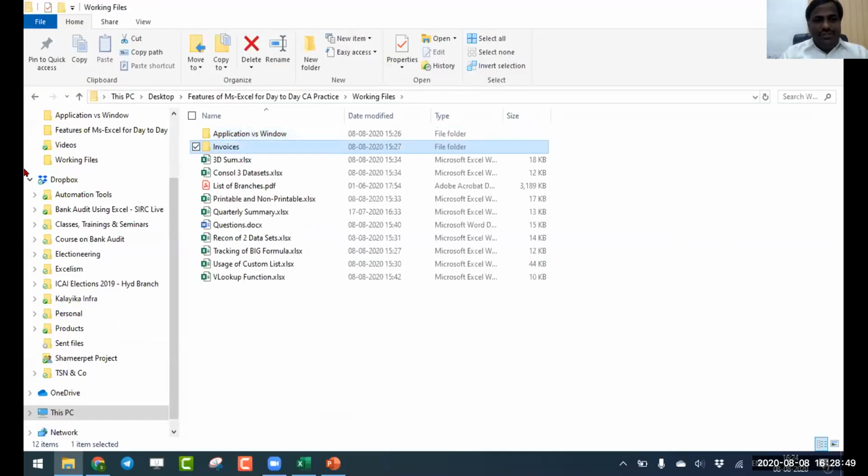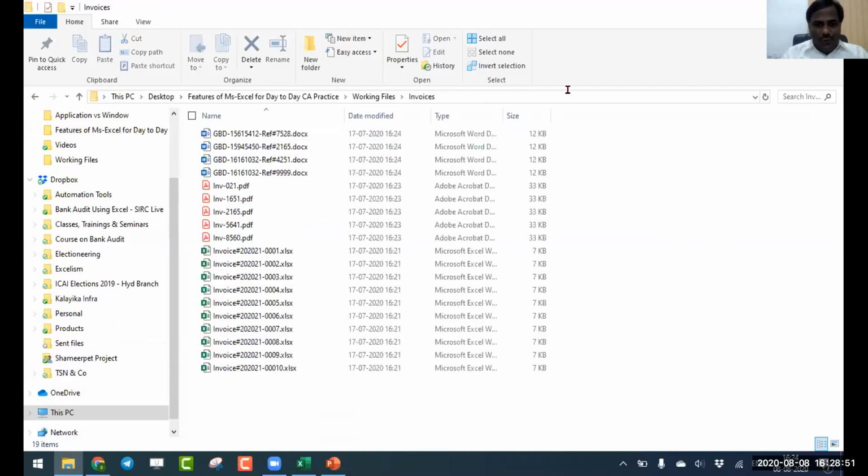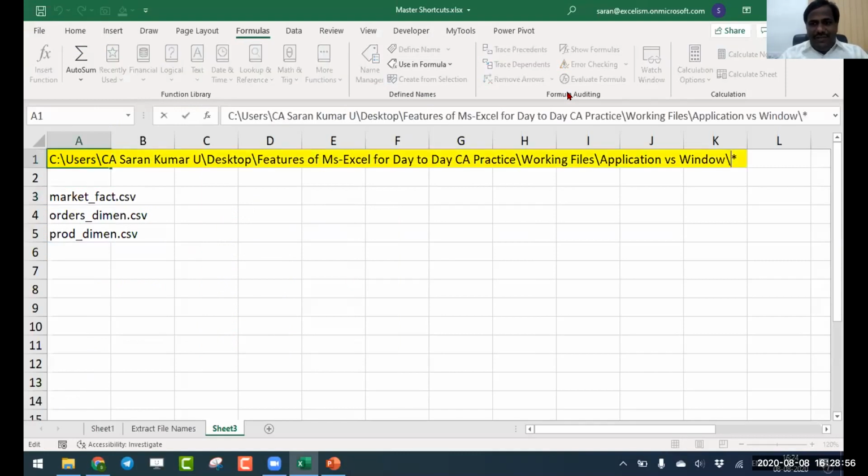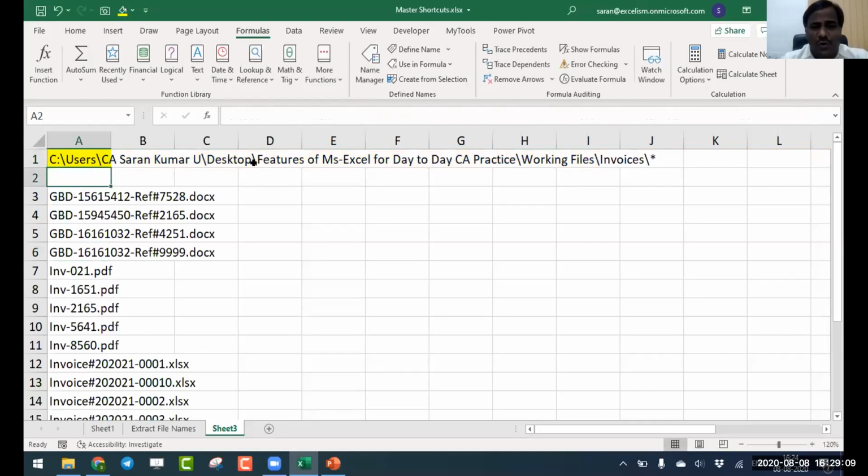Now if I just put the invoice, let me Control C. Now let me just put everything here, Control V. I'll get everything. But Saran, if I want to get only PDF files from this folder, what I need to do?